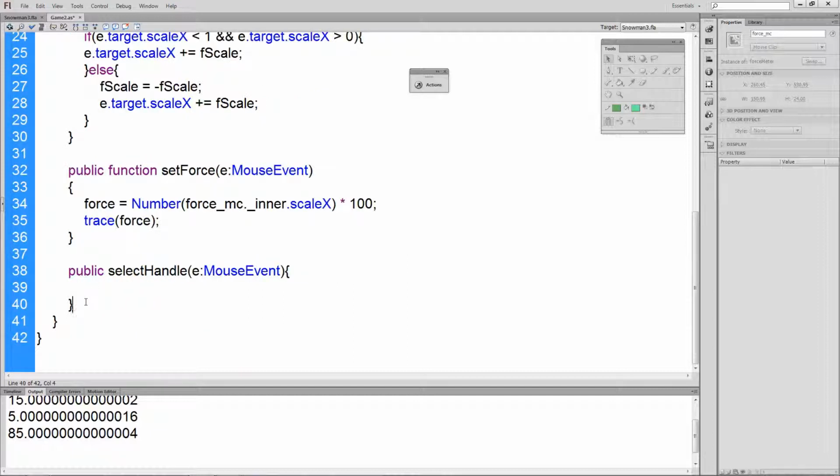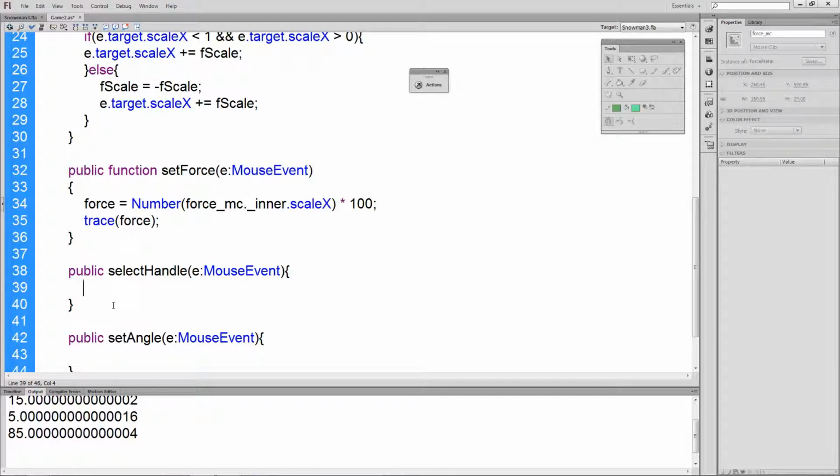And we will also want to actually set angle, and that will respond to a mouse event too. We'll start with selecting the handle, which is basically where we're going to tell it to listen for another function.